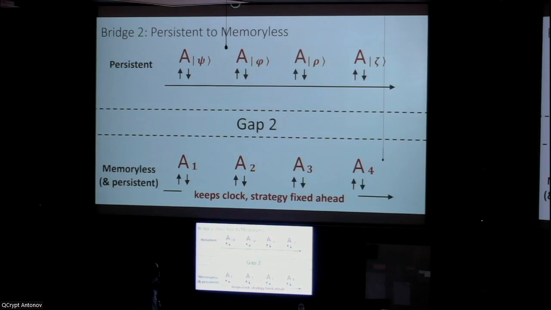So what we really need is to go from this persistent to memoryless. Memoryless means all the adversaries don't remember what happened in the past. So the second adversary doesn't even know what the query was to the first adversary, so whether he's solvable or not doesn't depend on that. So really what we want, our bridge two, is to make our adversary forget the query. And if it forgets the query, then where it succeeds in solving is independent of what query it was. So we should be in good shape.